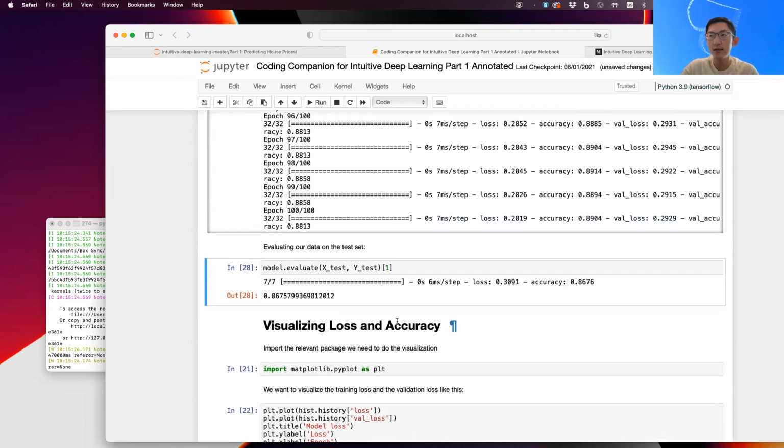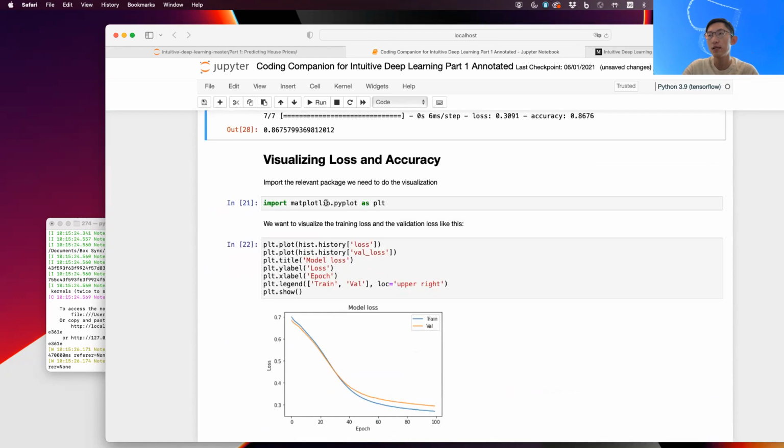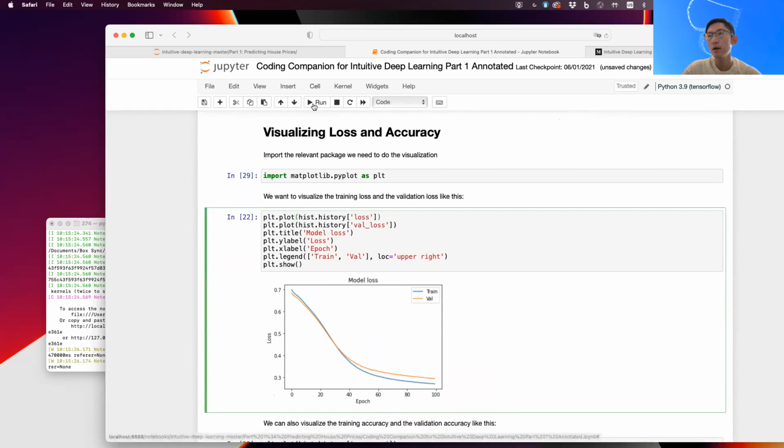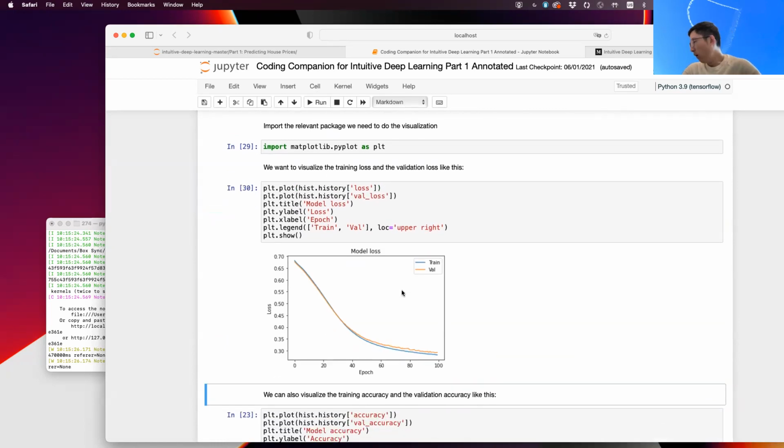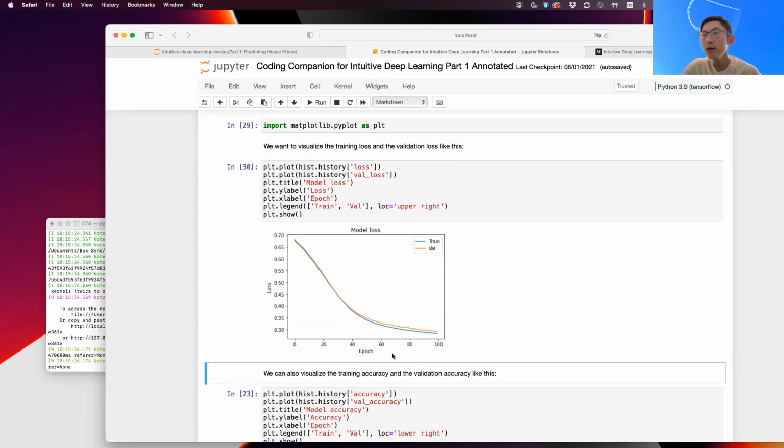Next, we want to show some visualization to help us understand the process. This is the library matplotlib, which gives you some plotting options. This plot shows the loss versus the number of epochs. We see the training loss keeps decreasing. The validation loss is close to the training loss, which is good, meaning there's no overfitting. Potentially you could increase your number of epochs, maybe to 200, and get even better convergence.